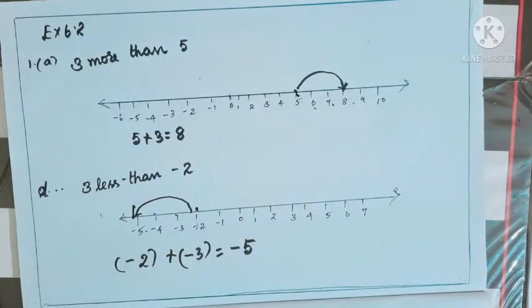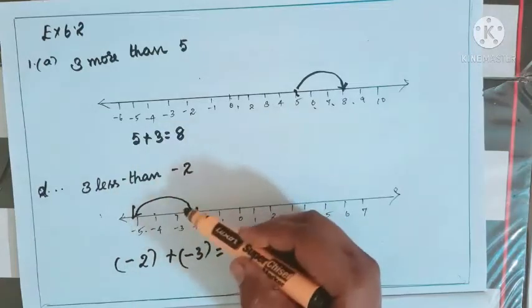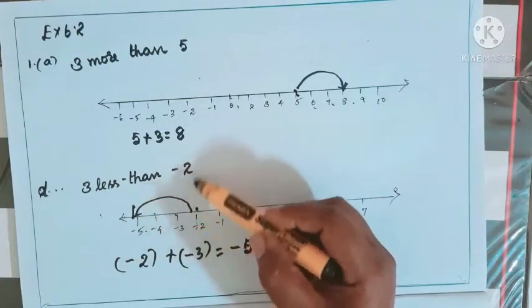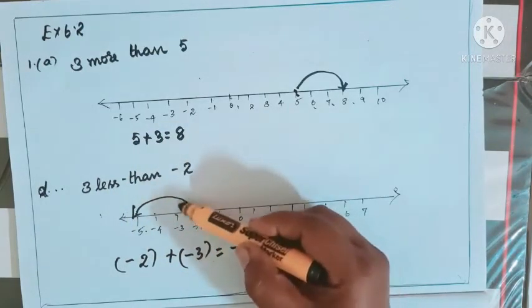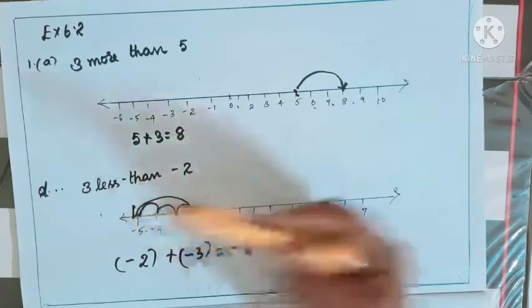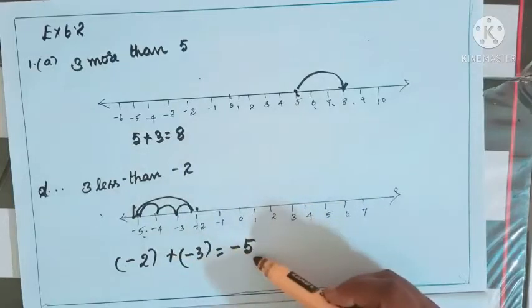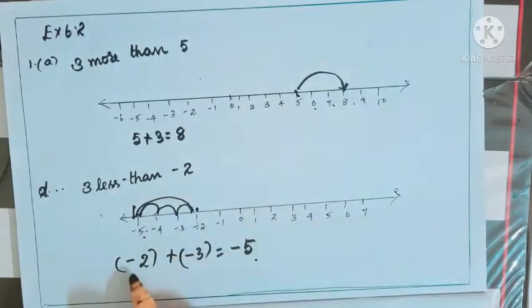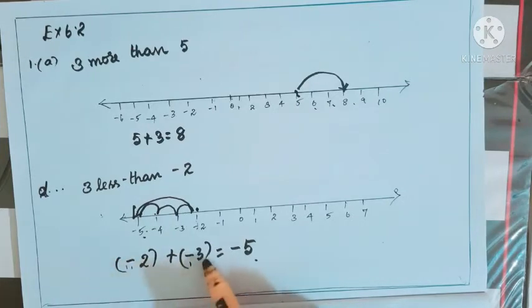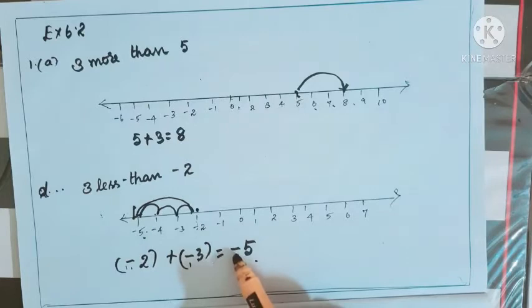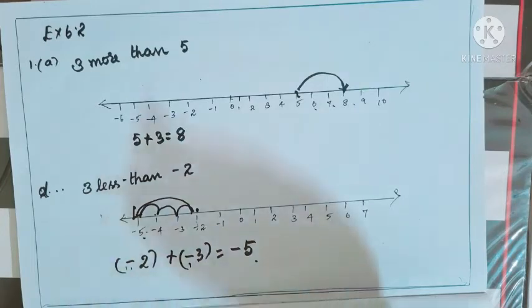Is it clear? Yes. So one step at a time you are moving, just like from minus 2, you are moving 1, 2, 3. So you reach minus 5. So the answer is minus 5. If you get both symbols as the subtraction symbol, that is the minus symbol, what you have to do is add them but put the bigger number's sign. So here the bigger number's sign is what? Minus. Understand? Right.